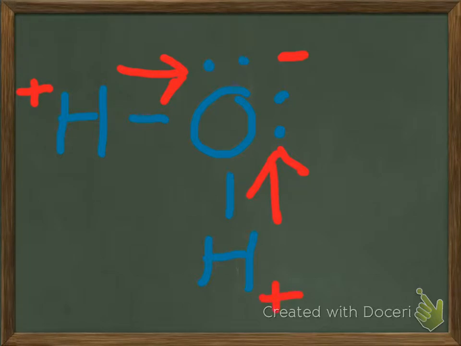Now this is a little different than an ionic bond, because in an ionic bond the electron is completely removed from the atom and goes to another atom, away from the metal to the non-metal. In this case they're not completely removed, they're just shifting, so they're closer to oxygen and spend more time around oxygen than around hydrogen. The key thing to know is this: which direction do they shift? It's always going to be away from the weaker one and towards the stronger one.